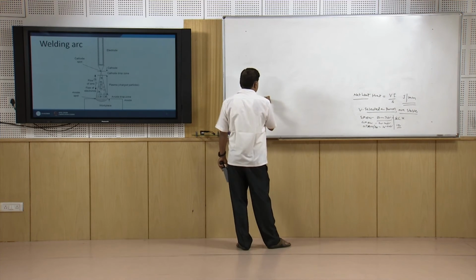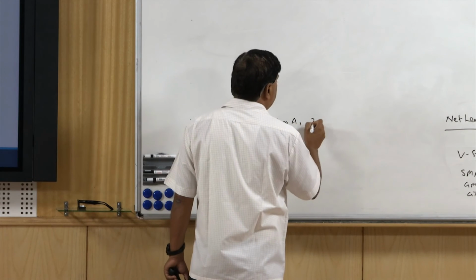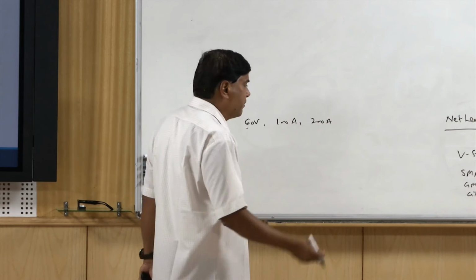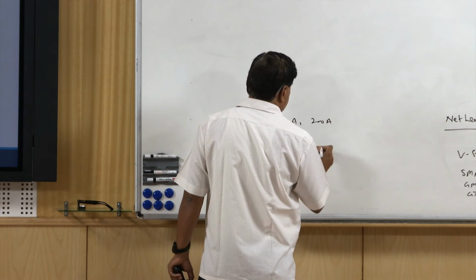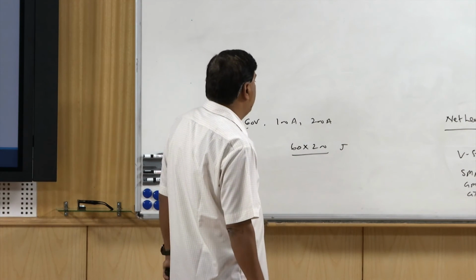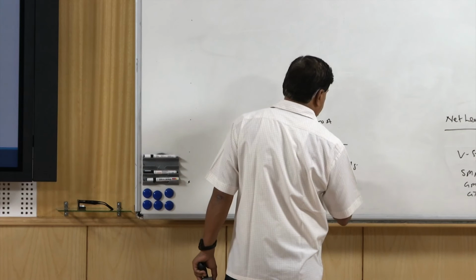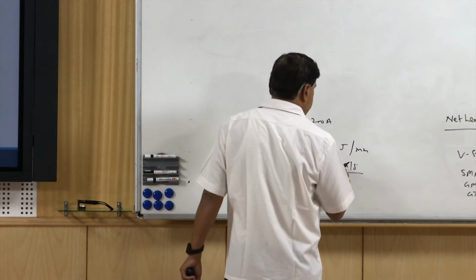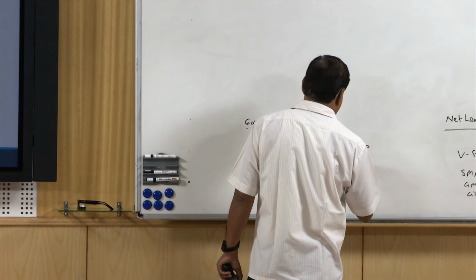Say SMAW, we may work with say 60 volt using current 100 ampere, 200 ampere as per the diameter of the electrode and the heat which is to be delivered for thin plate or for the thick plate applications. So, in that case 60 volt multiplied by 200 ampere, this will give us the heat being generated in joules, and then the welding speed in mm per second is applied to obtain the heat in joule per mm which will be delivered.